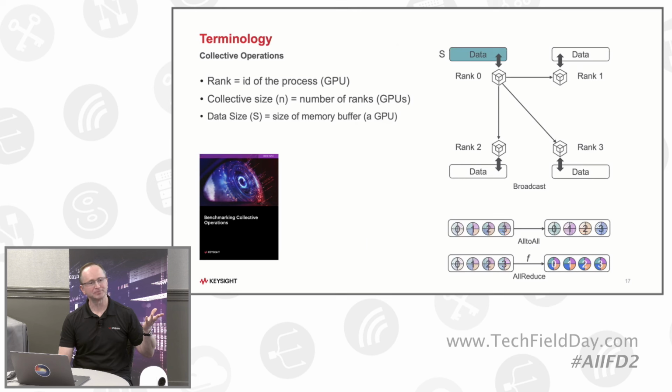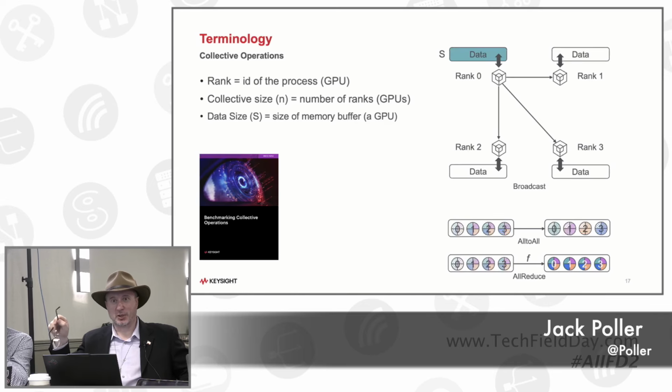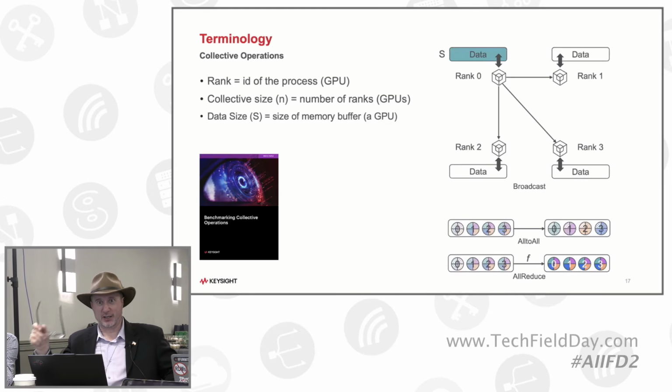Alex, that's the broadcast. Real quickly, sorry for the interruption. Jack Poller from Paradigm Technica. So this collective operation is something that typically happens during AI training, right? Broadcast typically happens at the very beginning, and then there are other operations depending on what you have. So this is all in the effort of simulating that particular type of thing that happens all the time in AI.